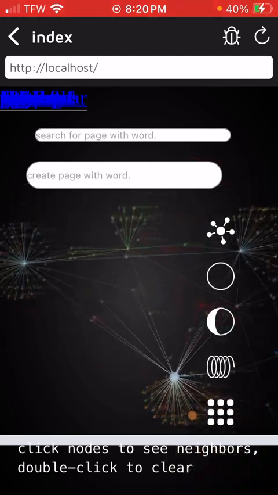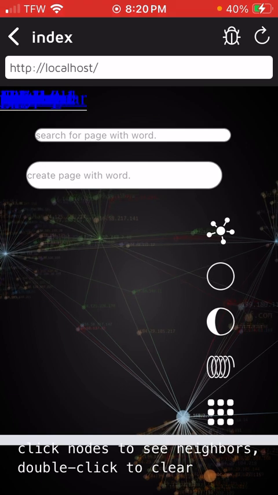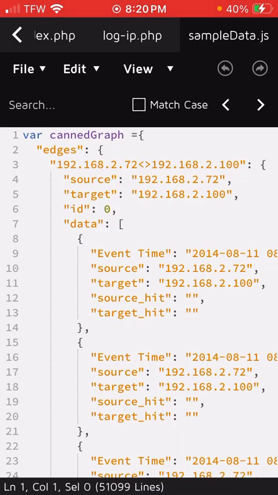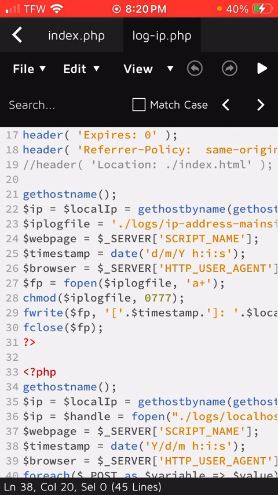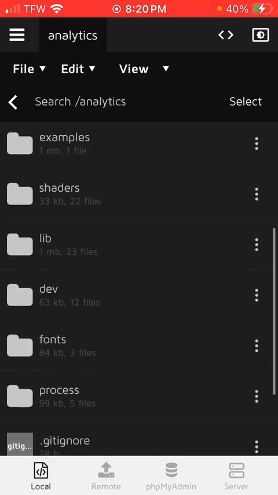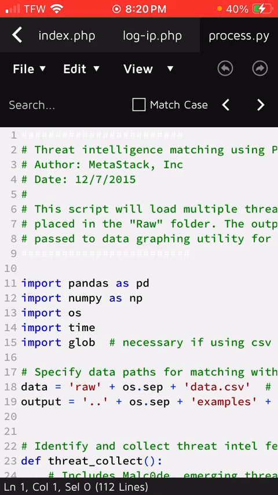In order to see this visualization right here, I have to convert that log into this, which is a canned graph. So that means I have to learn to change around this process.